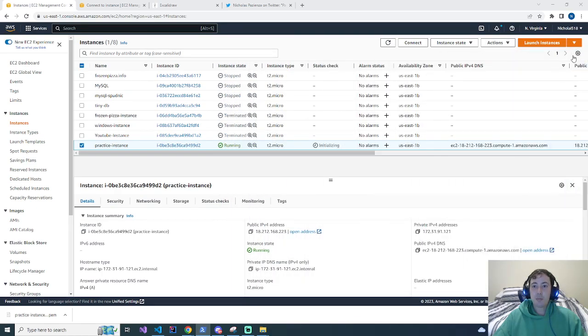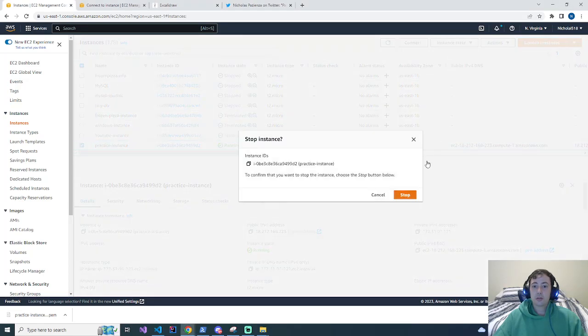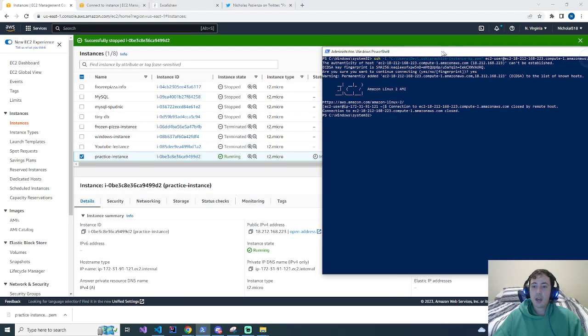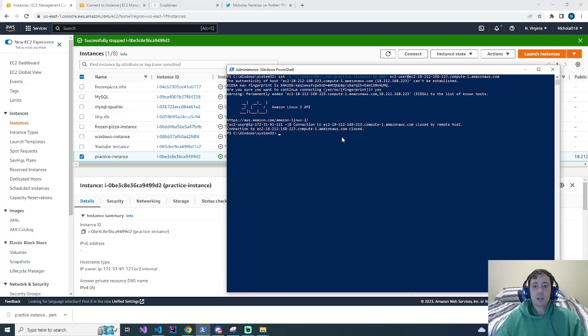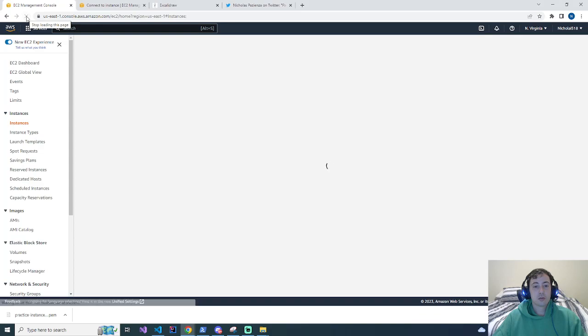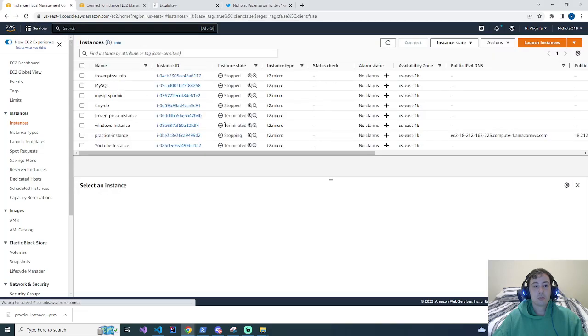Once I stop the instance, look at that. We were disconnected. So it was closed by remote host. So I know the instance has been stopped. And if I refresh, it says stopping.